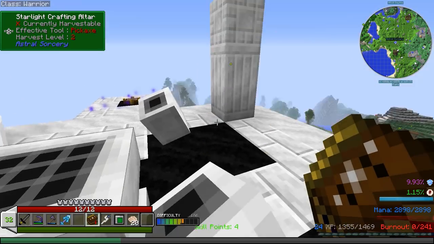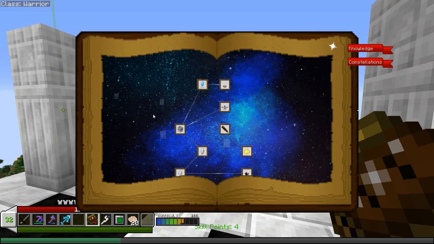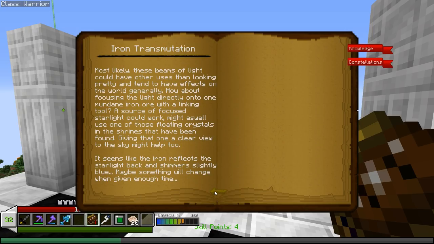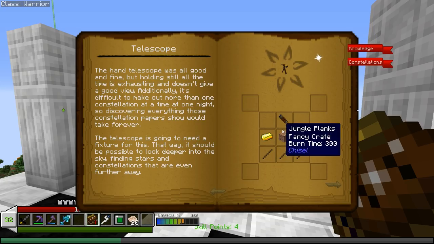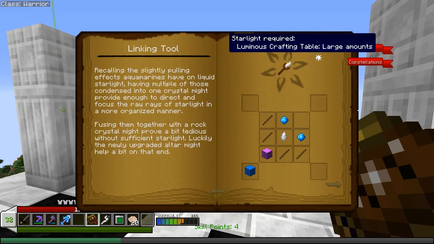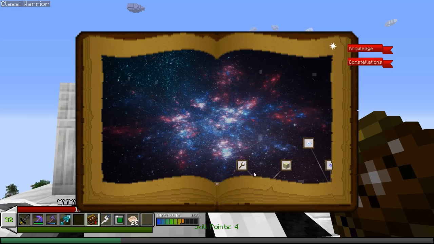Okay, so in that case, let's try to make something different. I do want to get to the point where we can do this stuff during the day and we don't have to do it all at night. And I know that is something that you can do in this mod eventually once you get far enough into it. Oh, here we go. So let's try. Maybe we should just skip straight to the regular telescope. Oh, actually, I need to make the hand telescope to make the regular telescope. So never mind. That's fine. Linking tool. I think that's going to be the same problem. And this is all stuff that we can't make until it's night. Dang it. It's killing me.